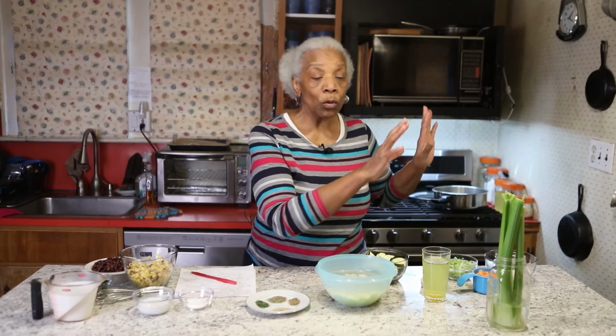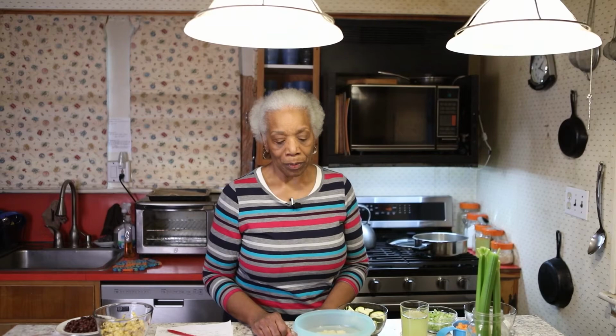That's the thing we're going to start with on the stove. But before we get to the stove, maybe I should start all over again. Because we're supposed to do the potatoes first.